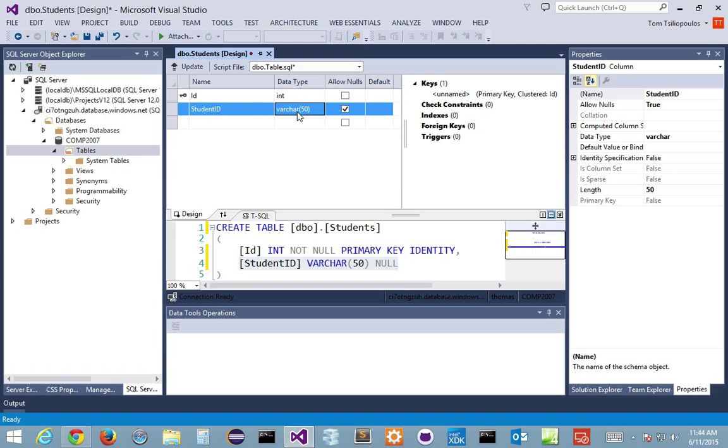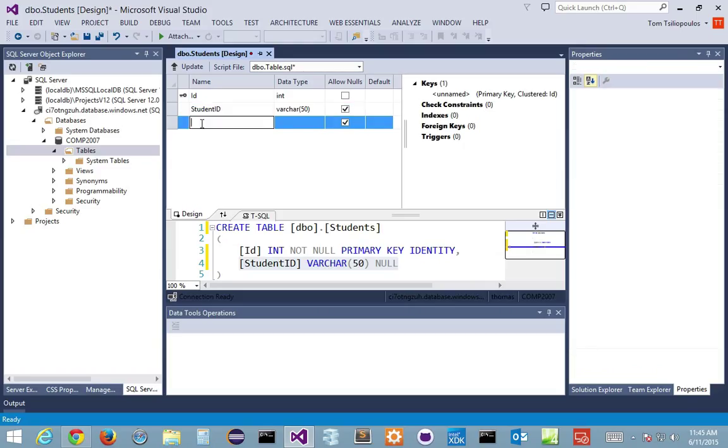Now, the reason I'm making student ID a varchar is that it could be a combination of characters and numbers. Depending on the college, university or school, it might be a combination of numbers and letters. For the most part it's an integer, but even if it was, I'd want it represented as a string, because otherwise you'll get some really funky stuff going on. All right, so let's go to the next one.